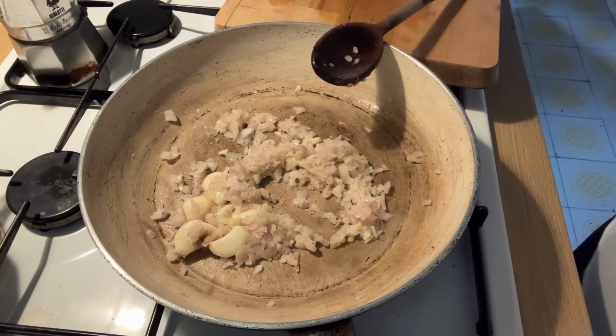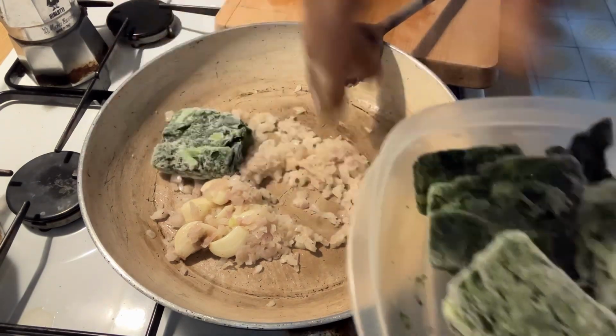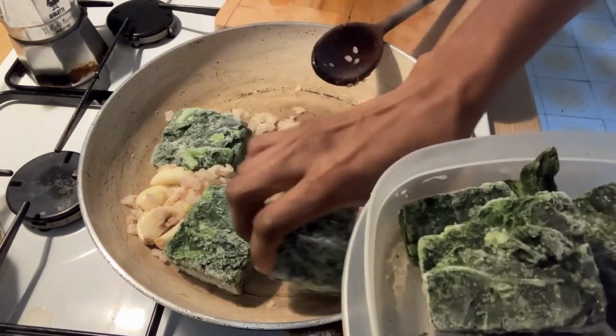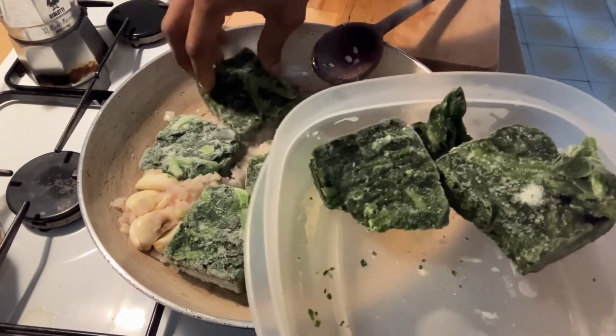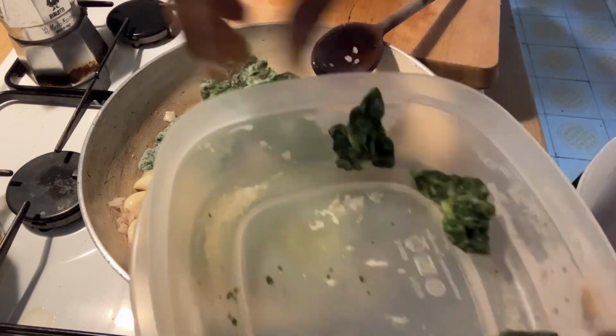Okay, so now to this, I'm just going to add my spinach. Today I have some frozen spinach because this was on discount. For me, it's a very good price and I love discounts, eh? Who doesn't love a really good discount? So today this is what we're going to be using.